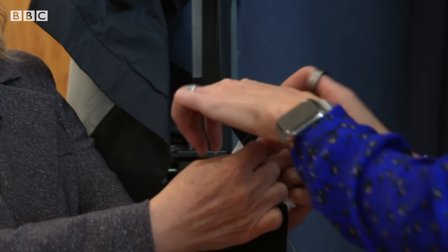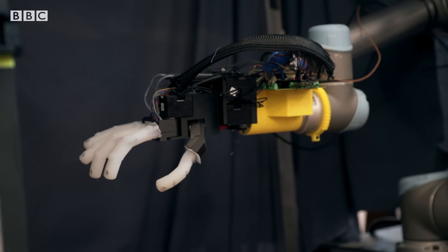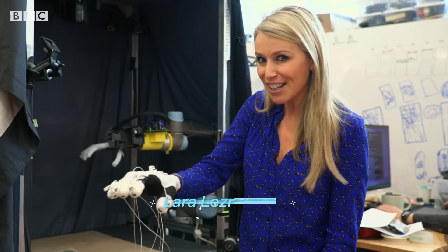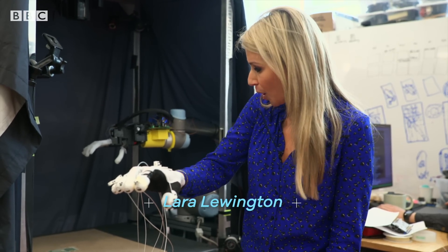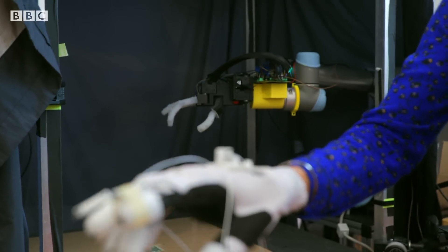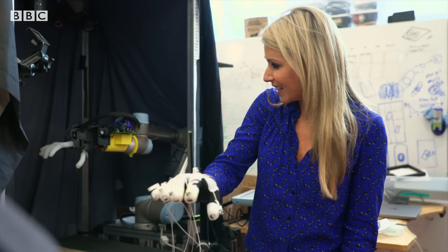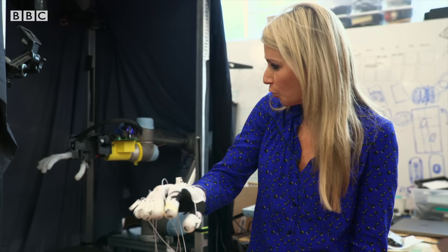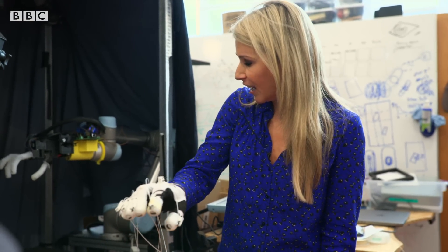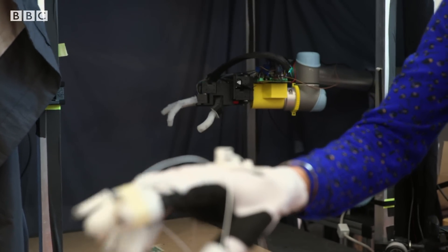On with the glove and time for a lighter task to start. My hand's starting off in the same position as the robot's, and the idea is that I'm going to train it to pick up that dollar bill. It's really sensitive to movement — just the tiniest turns and you can really see them. Also, those movements are quite human. If I do a kind of typing action, look at the fingers in real time.